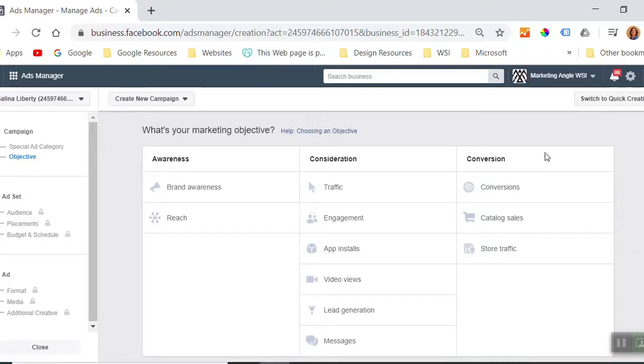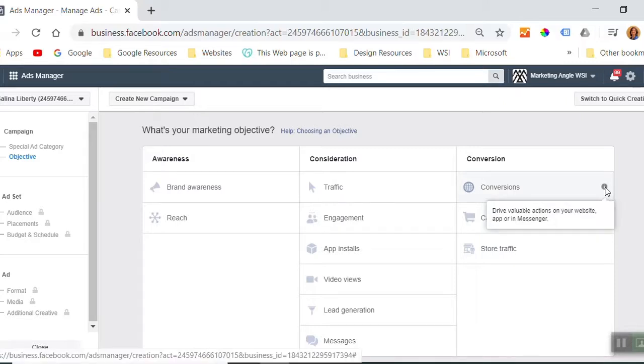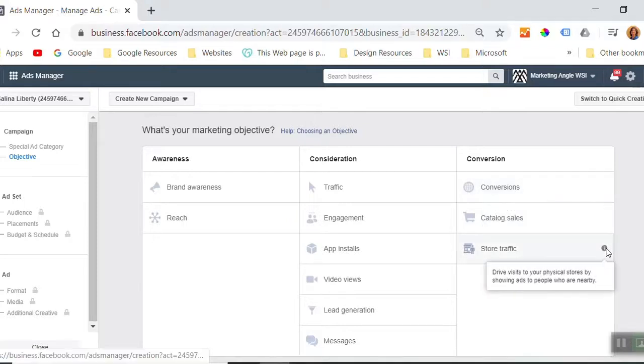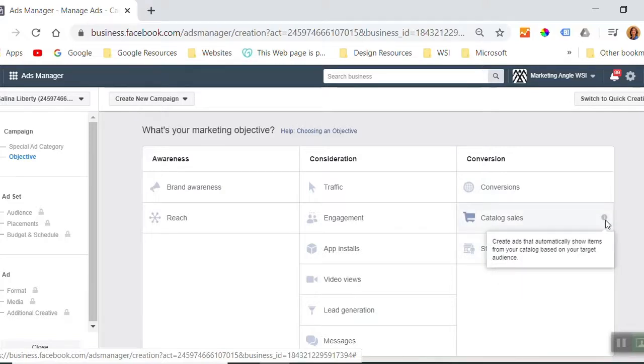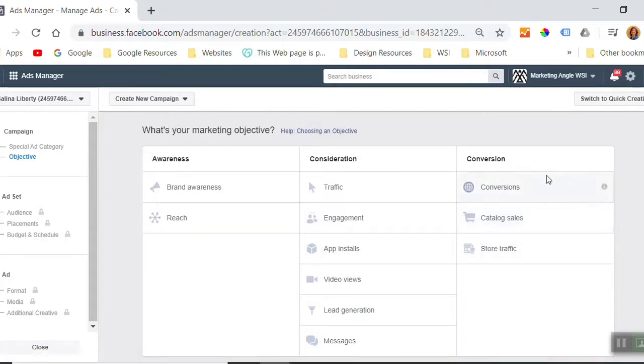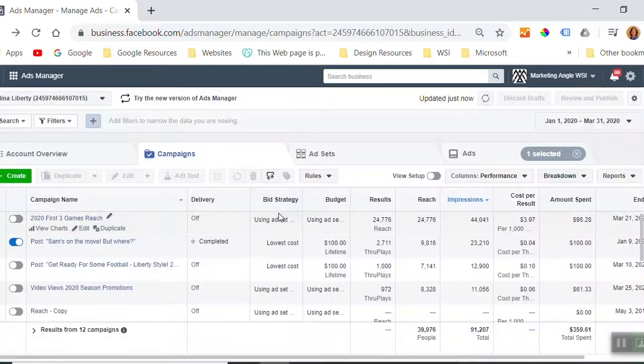Or then at the last level, and these are quite a bit more specific, and you have to have certain things set up in order to get to this level, the conversions level. But we can get conversions, which is maybe they're going to fill out an online form on the website or download an app. If it's store traffic, we can get people to see your store. And then we can also, if you're using an e-commerce system or something like that, then we can hook that in so that way they can see your catalog and your drive-in sales that way as well. So Facebook's very specific about how they want you to flow through some of these processes. So that's one of the things about setting up ads, is to try to figure out what's going to be your best objective.